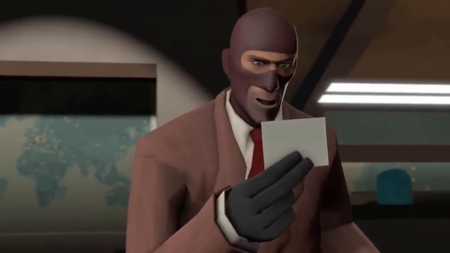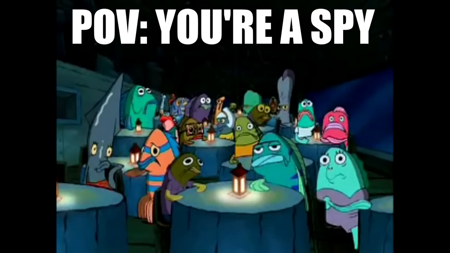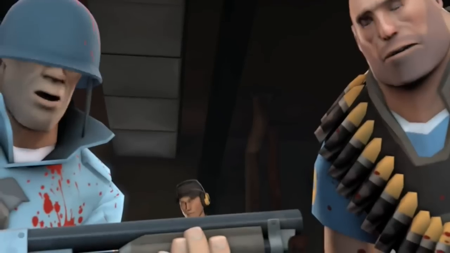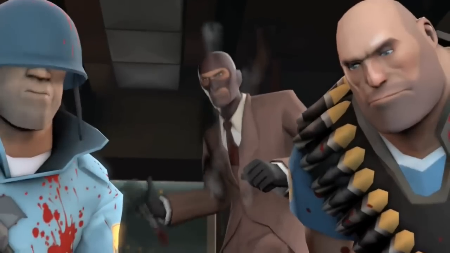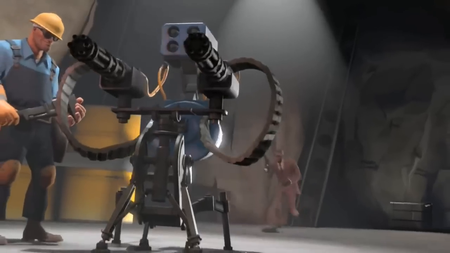Last but not least is the cunning, conniving spy. His low health and weak head-on damage might seem unimpressive, but mechanically speaking, Spy is one of the most unique but complicated classes in the game, utilizing his high speed and various weapons and gadgets to sabotage the enemy team.